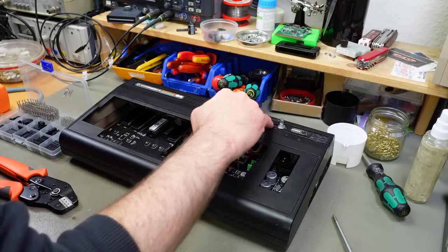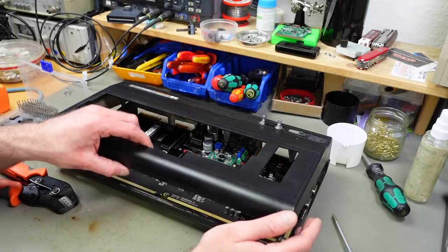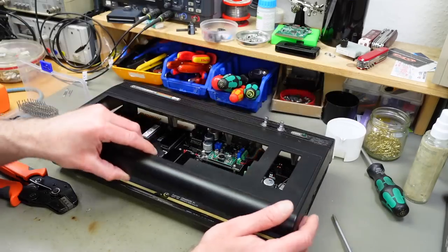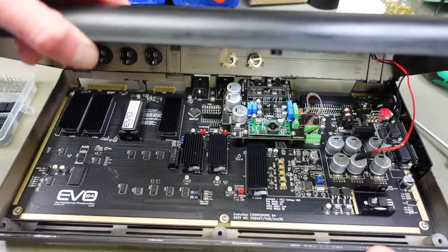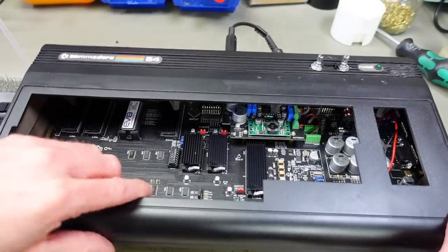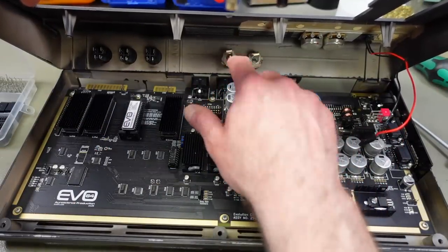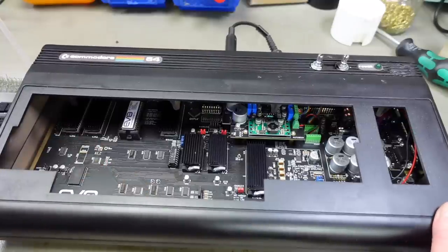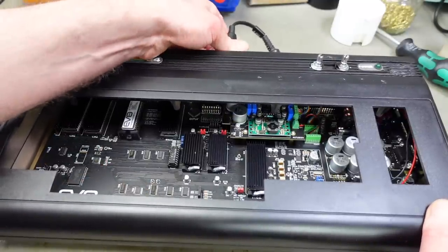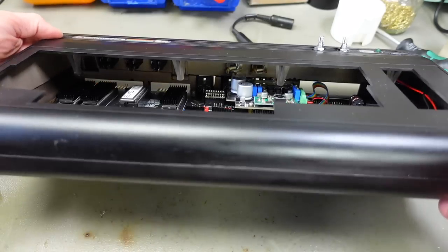Also spray painted this patch here that was gray in the same black color, which looks rather okay. So I want to be able to open this up like so. Just put an audio plug in there, and this literally clears this capacitor by a millimeter. So I'm probably going to put some electrical tape on this side so we don't touch it accidentally with the tip of that. The location is probably not the smartest one, but our switches should clear everything.